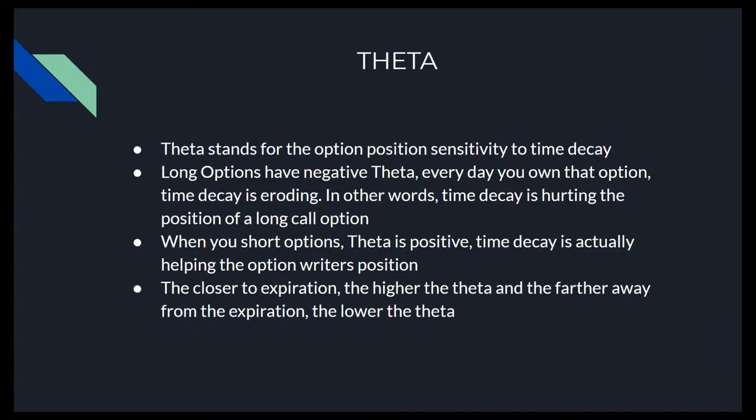When you short options, theta is positive. Time decay is actually helping the option writer's position. Okay, so when you're writing puts, theta is going to be positive. So the closer the expiration, the higher the theta, and the farther away from expiration, the lower the theta. That is actually vice versa. My apologies. No, that's right. The closer the expiration, the higher the theta, and the farther away from expiration, the lower the theta. More time, less theta; less time, higher theta.